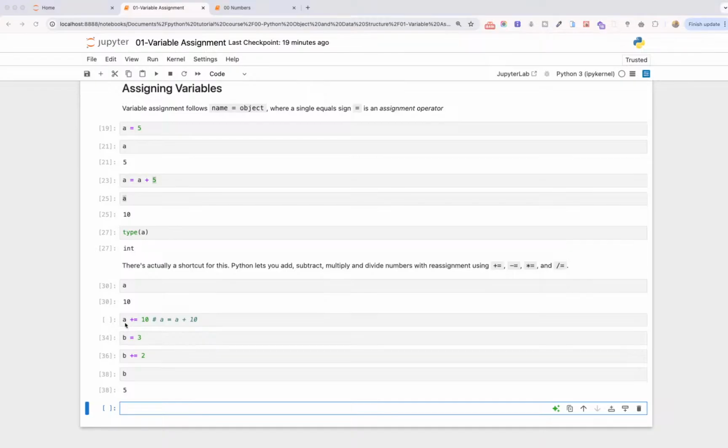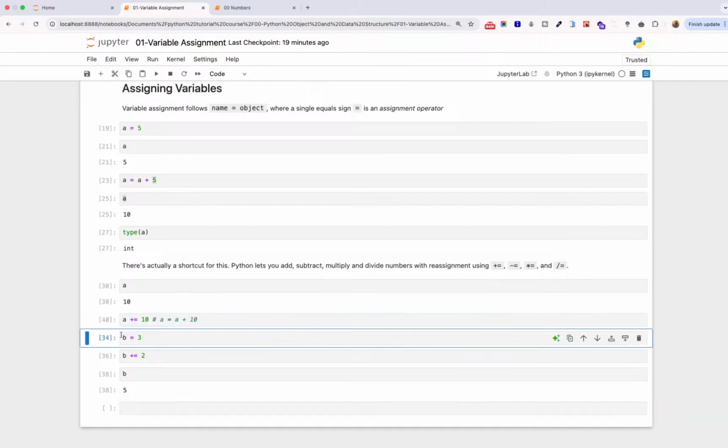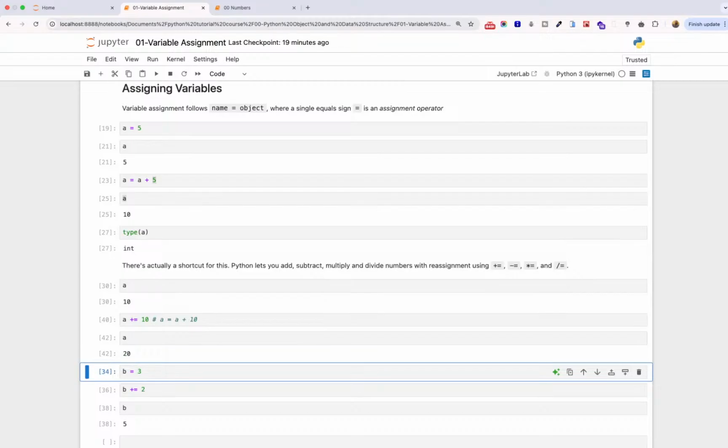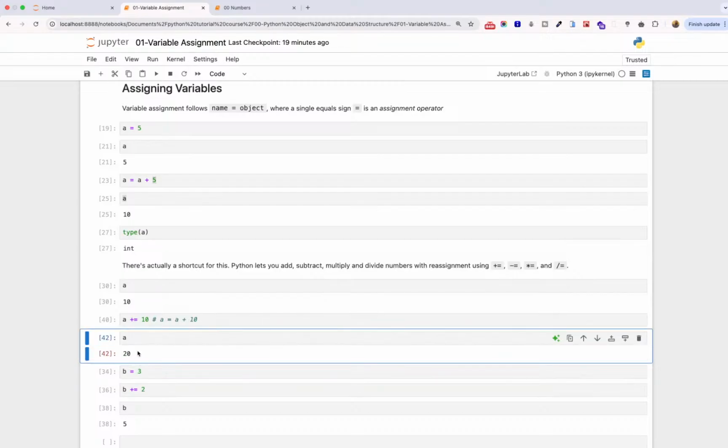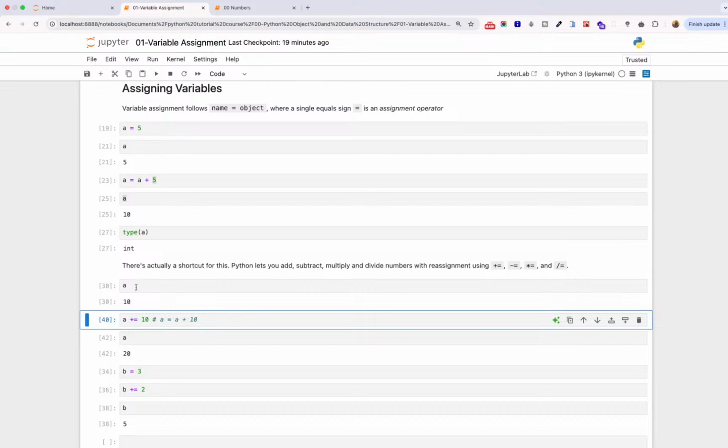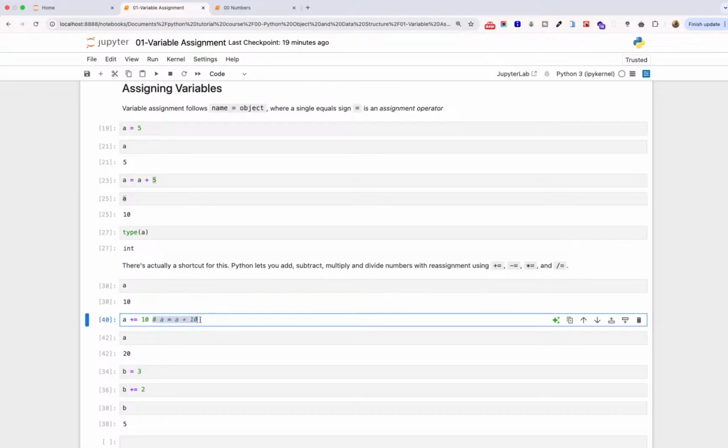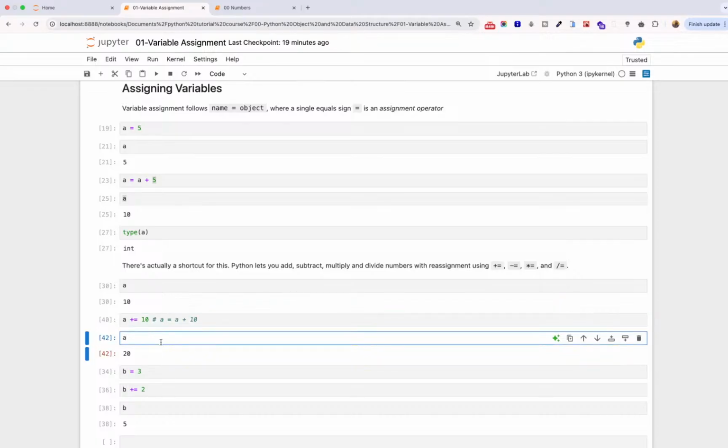All right. So I can see in the comment section, let me see if I have the output yet. All right. So if I say a plus equals 10, what I'm basically saying is a is equal to a plus 10. And we know that our a is 10, so I'm saying a is equal to 10 plus 10, right? So if I run this and I basically print out my a, see I'm going to have what? 20, right? So why is it 20? I'm saying that my a here is 10. You can see a is 10. And now I'm saying a plus equals 10, which basically means a is equal to a plus 10. So a first is 10. So I'm saying my new a value will be what? 10 plus 10. That's why I'm getting 20 here, not 15, Emmanuel, right?